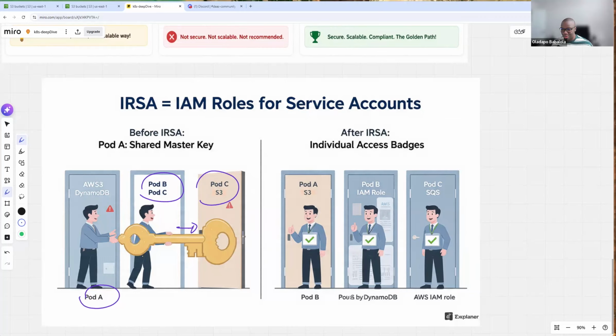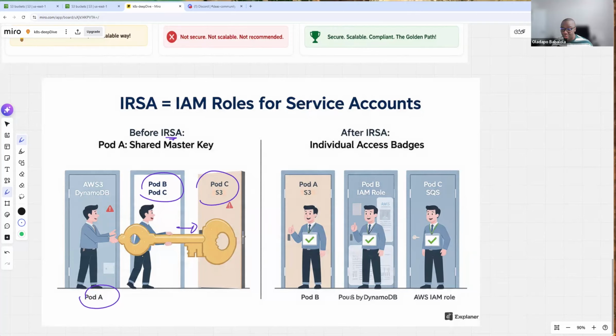We all know that nodes within Kubernetes are where all our workloads run. So by default, if you don't configure IRSA, any pod running on that node can assume the role configured for the node, and because of that, they have access to whatever that role has access to. So this is a very big risk.